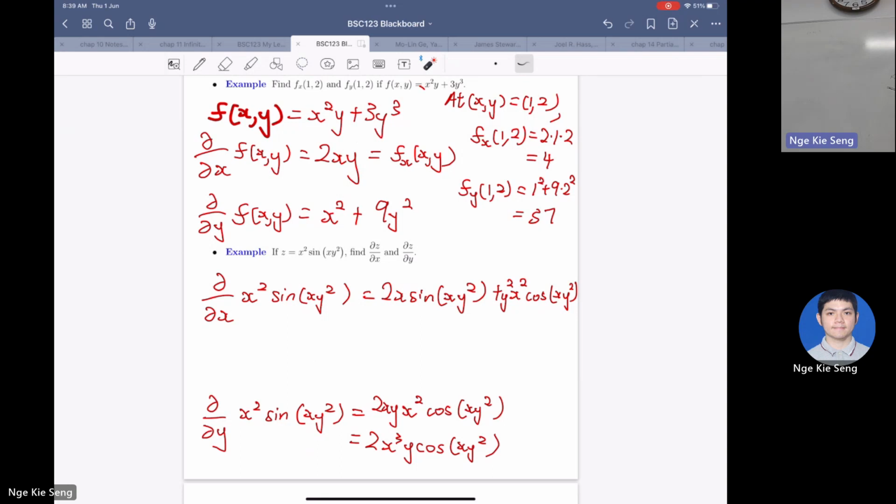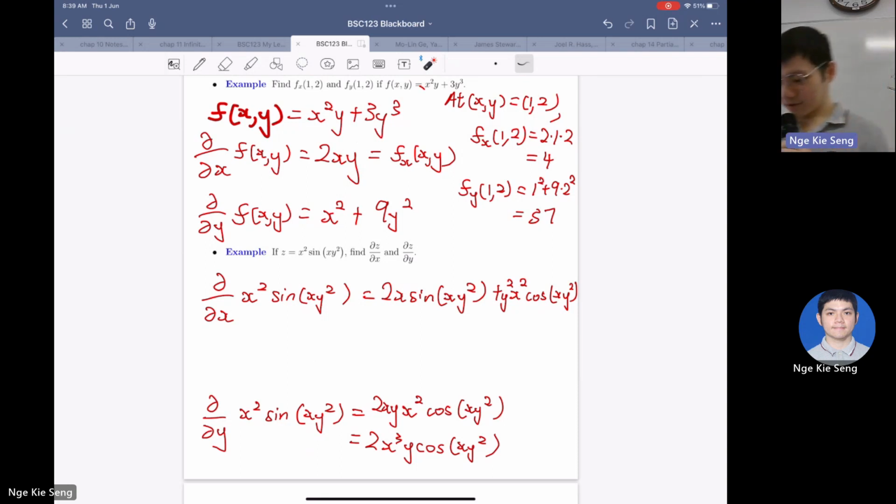So when we input a point into a partial derivative, it will give us a real number. This real number tells me the slope at that point, how slopey the tangent line is. What does it do with respect to x? With respect to x and y, what is that?